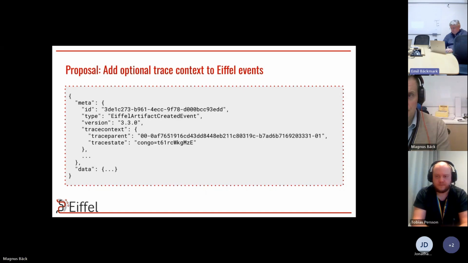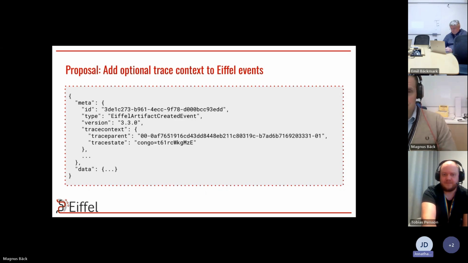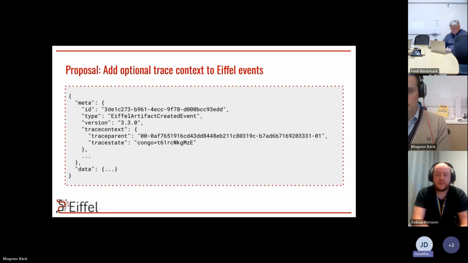I see Jonathan, you're here from Nasdaq. What is your take on this? Do you have any experience at all with OpenTelemetry, or are you mostly here for information, or what do you get out of this? We are not using it currently. It might be in the future. What we use now is Kibana, and we are also adding another service, I forgot the name of it, mostly for logs. Thanks.